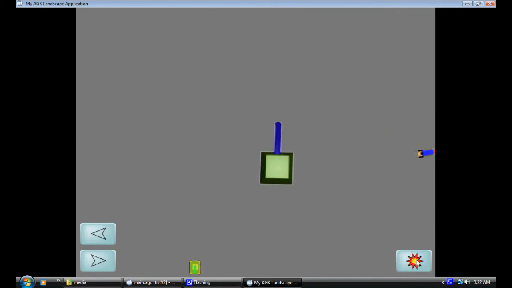And as you see, that big tank blew up into little tanks. I'm trying to hit them right now, and they're a little bit faster. Some of them are fast, some are slow. So this is what I've been trying to learn, working on for the last couple of days.